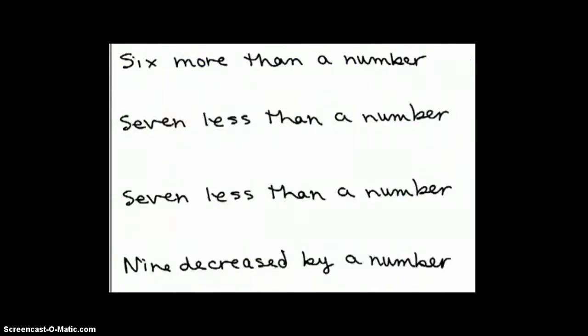Now, other ways of expressing addition and subtraction, and there's a lot of little nuances here. Let's look at these. 6 more than a number, that refers to addition because we're doing more than something, so we're going to add it. So if it says 6 more than a number, think of 6 more than your age. Well, you'd have to know your age, and then you would add 6 to it. So in this case, 6 more than a number means you start with a number, and then we're going to add 6 to it. Now the question is, could you write 6 plus n? Certainly, because n plus 6 does happen to be the same thing as 6 plus n.